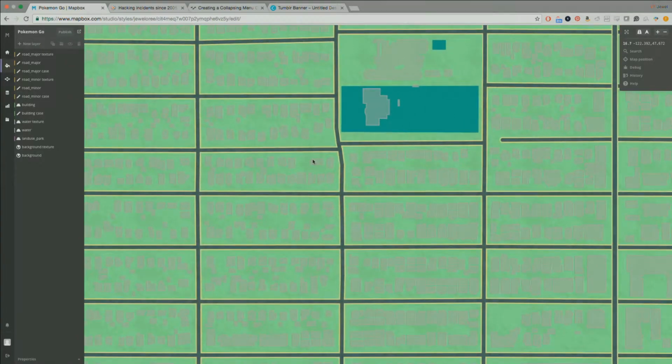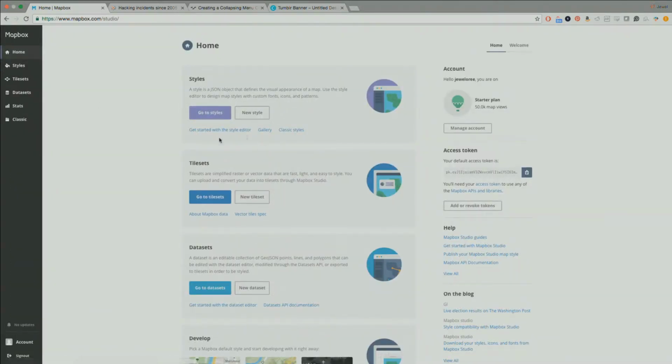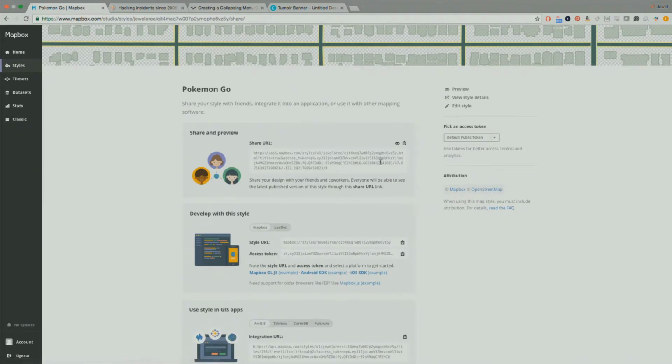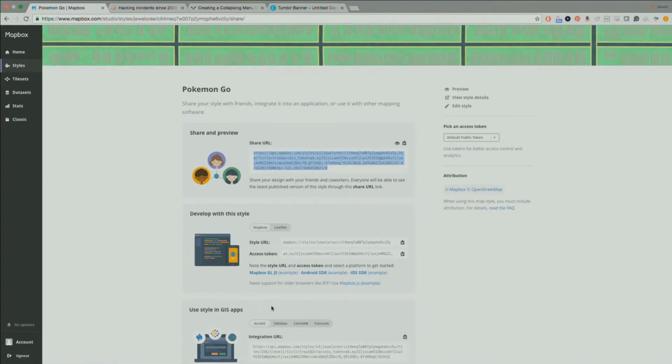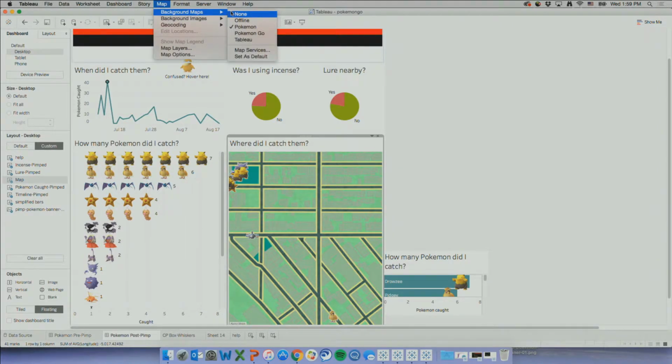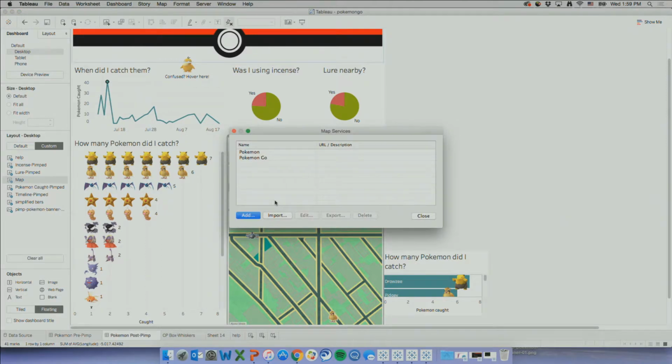So once you create your Mapbox map, you can go back to where it is, and we can share it. You go down here to share, develop, and use, and all you have to do is copy this URL. And then when we go back to Tableau, when we are in map, we can add background maps in map services.